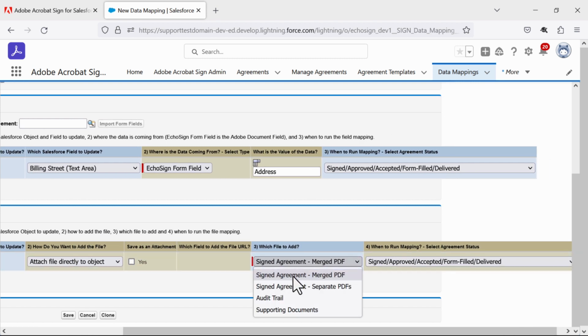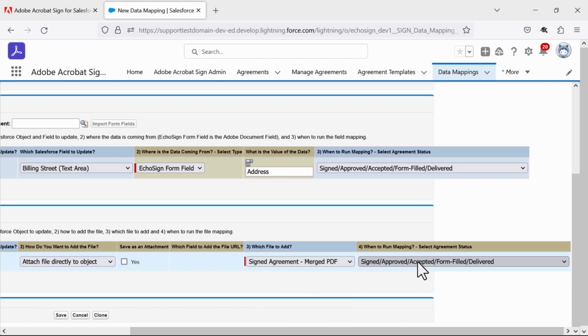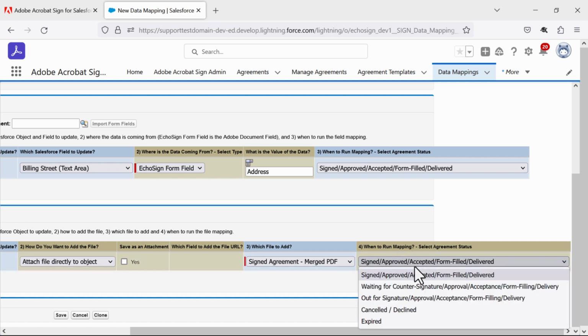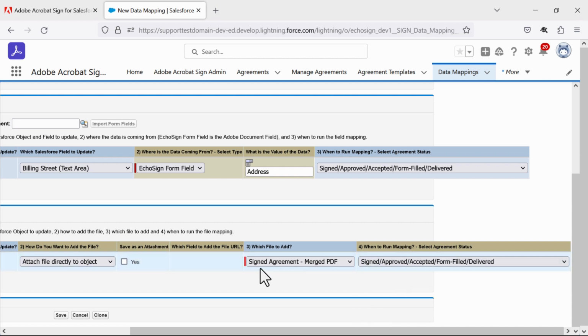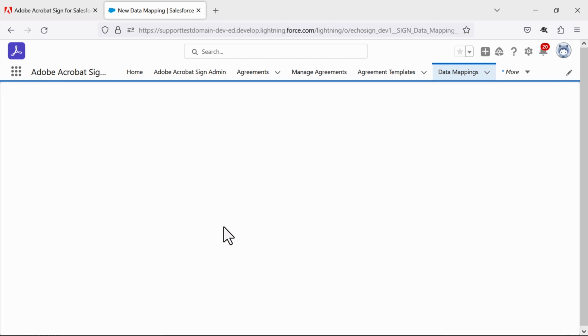Select whether you want the merged PDF or the separate PDFs, or you only want the audit trail or supporting documents. Select when do you want to run this mapping. So I will select signed status. Save this mapping.